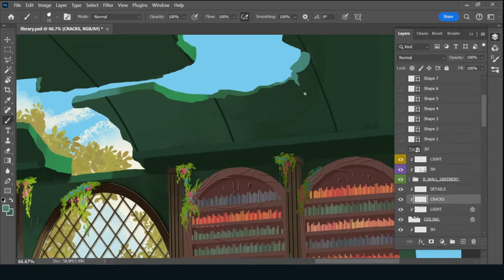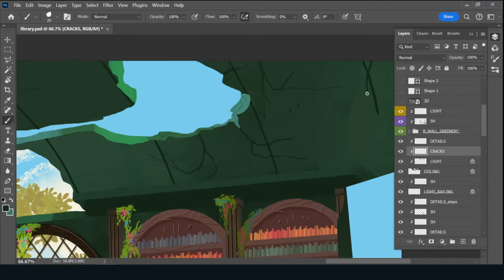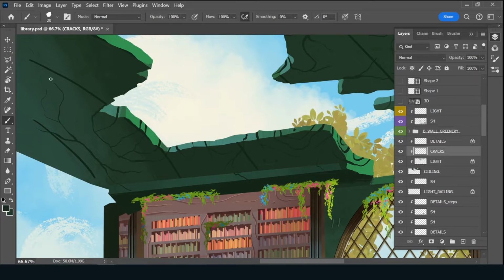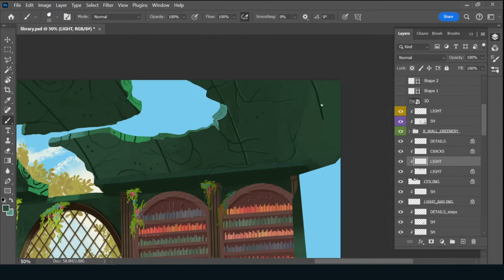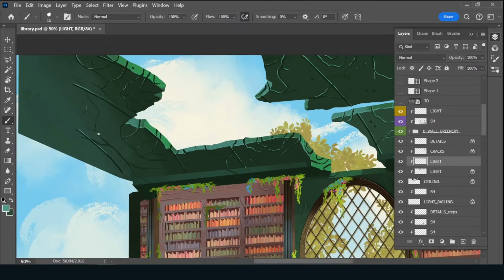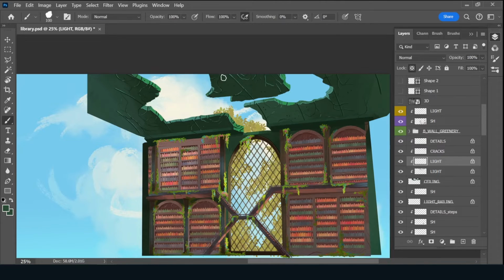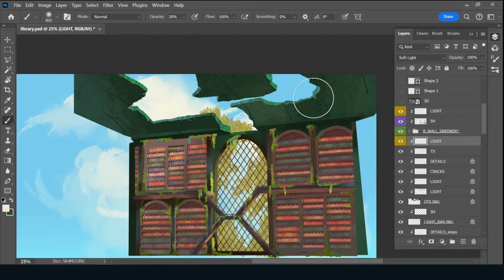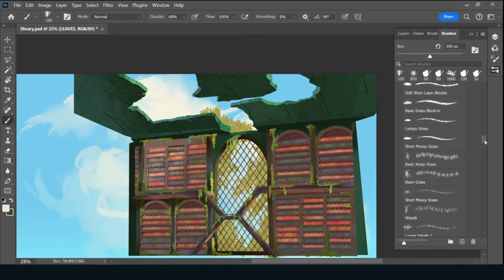Shading, adding detail. And then adding some greenery coming off the edge just to give it a bit more earthy look.